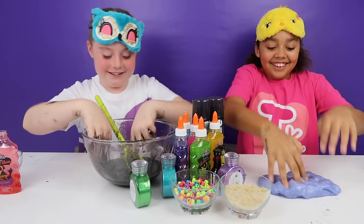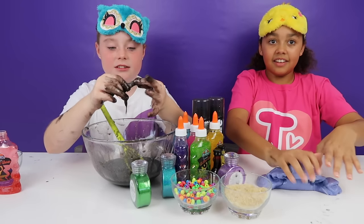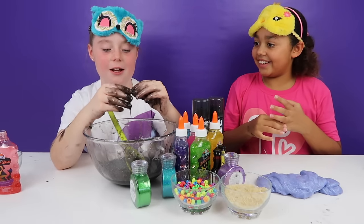For effort. Okay, girls. That was very interesting. Why is there green coming out of these? Because the jelly cubes are white and it's got black colouring in it.